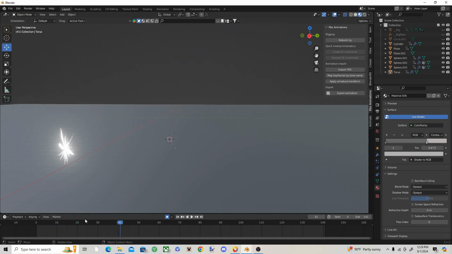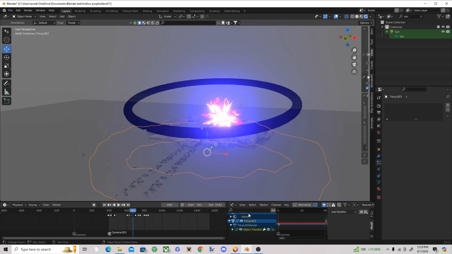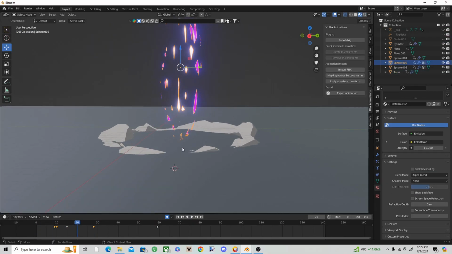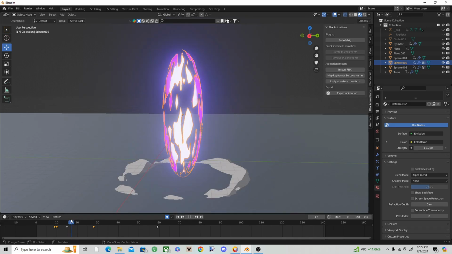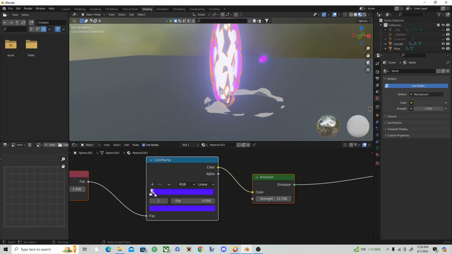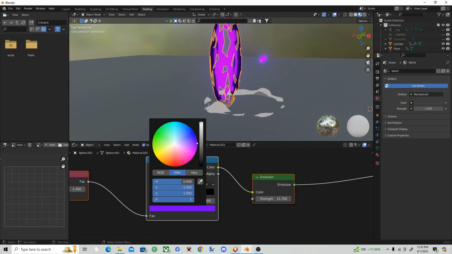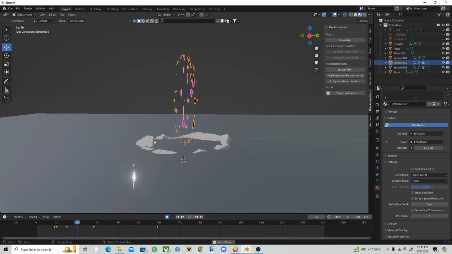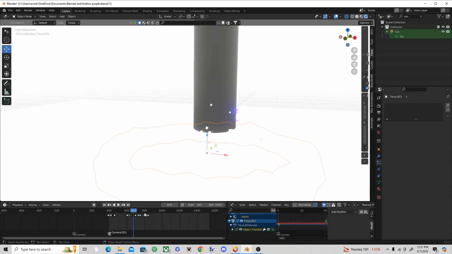Yeah, see, that doesn't look bad. I forgot something. I forgot to make the outline. This is the wrong color. It's actually supposed to be this. This is supposed to be black, and this is supposed to be purple. That's how I did it. Now it looks like this. I added these two things.